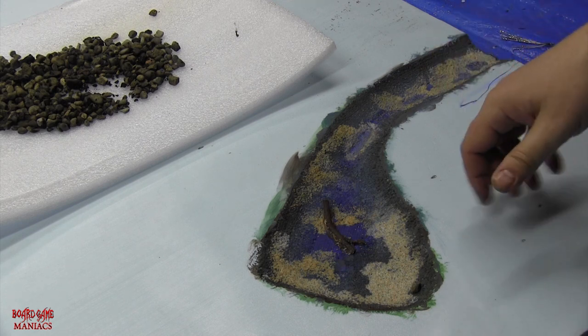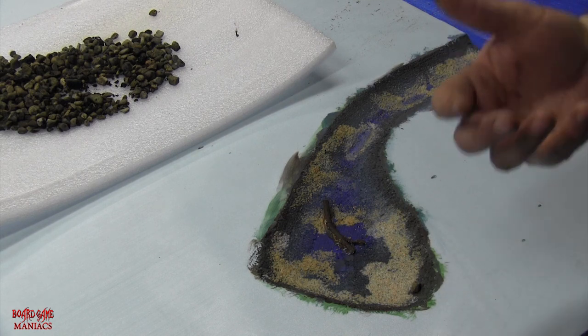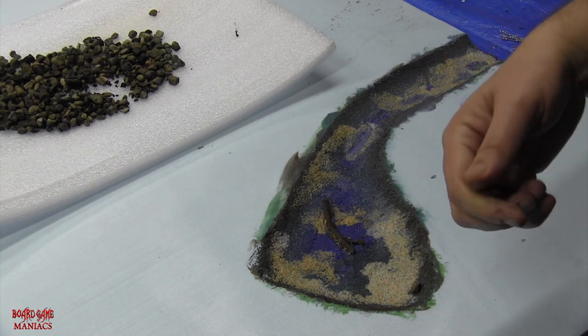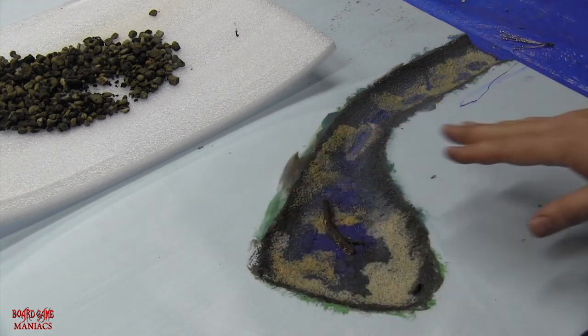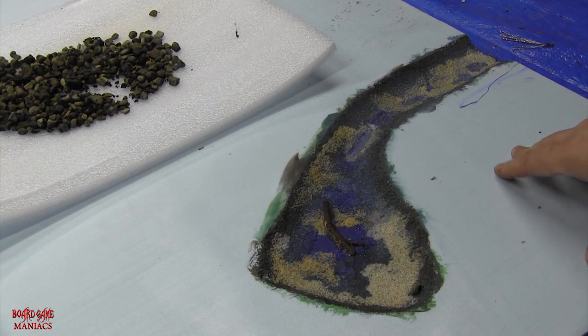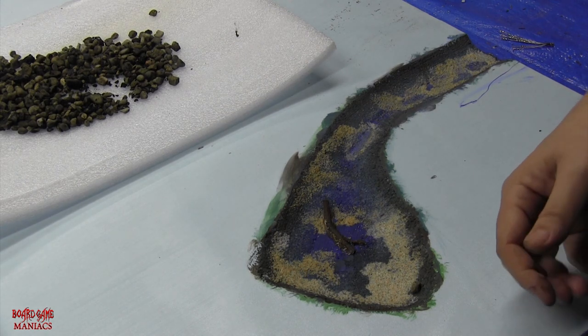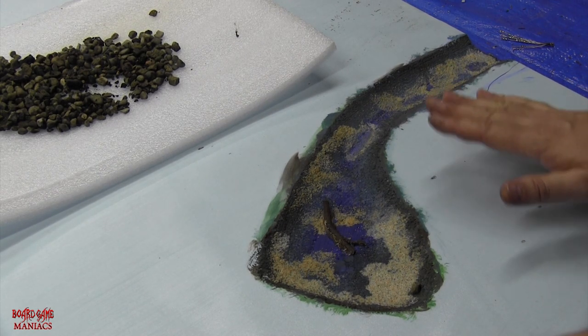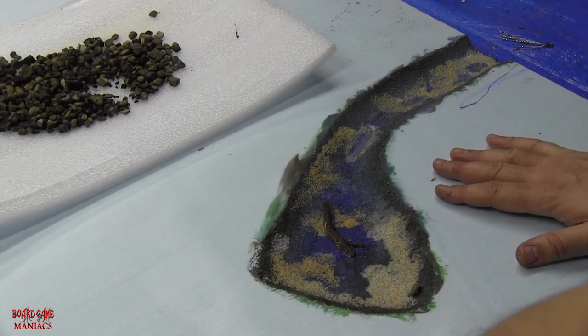Plus because it's underwater, you're going to have some moss buildup. I have some moss that I got as well. I bought all the moss stuff at the dollar store. So far this build has not cost me a lot of money at all. It's very, very little. I'm going to try to do a tally, if I remember, at the end of the video and tell everybody how much it cost me to build the game board itself.